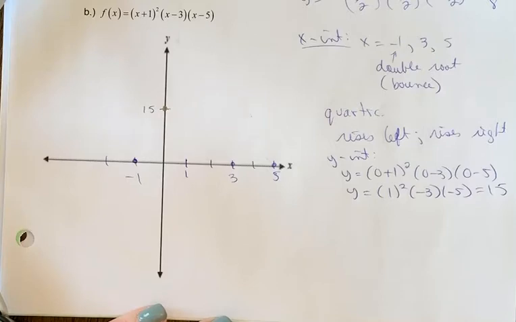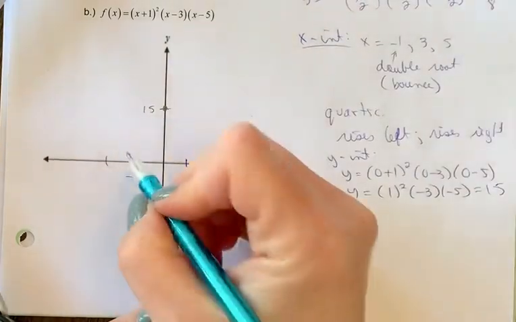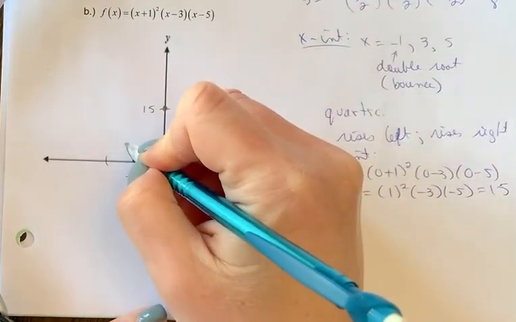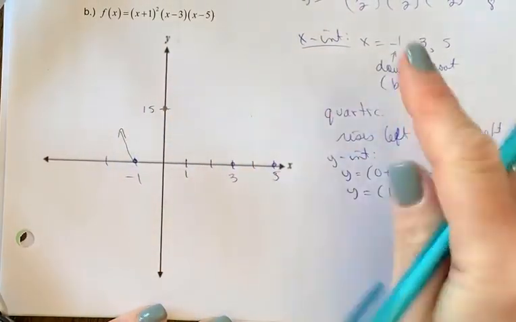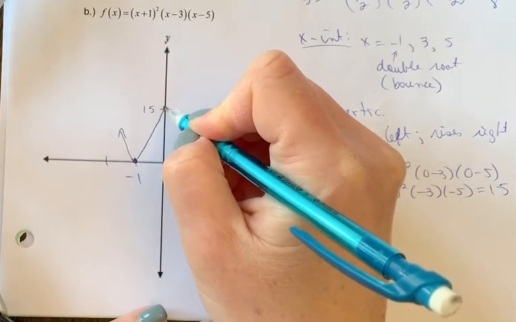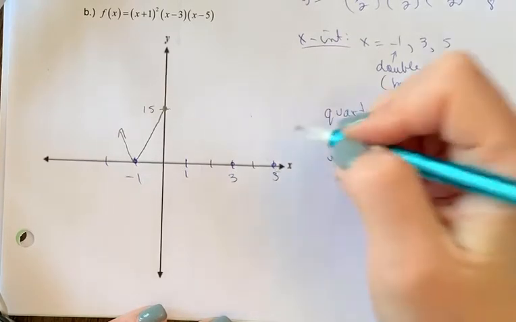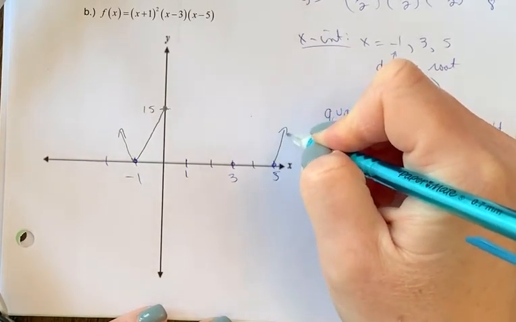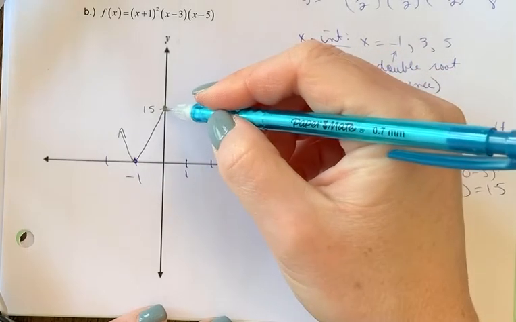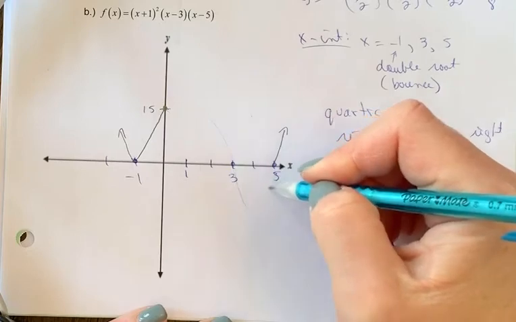So let's connect what we know so far. The end behavior is what I'm going to do next. So I go to my last x-intercept. It rises to the left. This is a double root, so it bounces. So that's going to go right through here to this point. I know that the end behavior on this side is going to go up. Now, I don't know if it's just going to go right through like this. And that's an okay sketch.